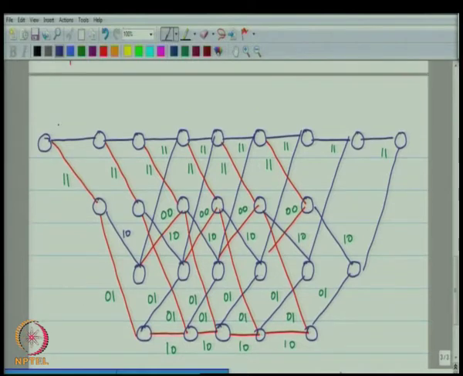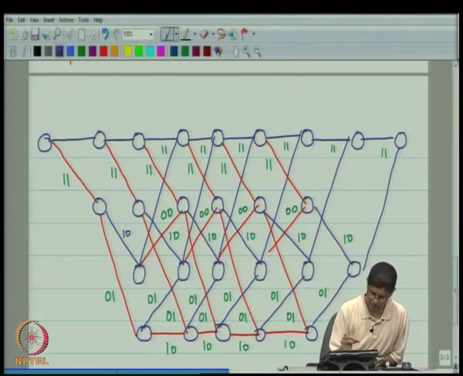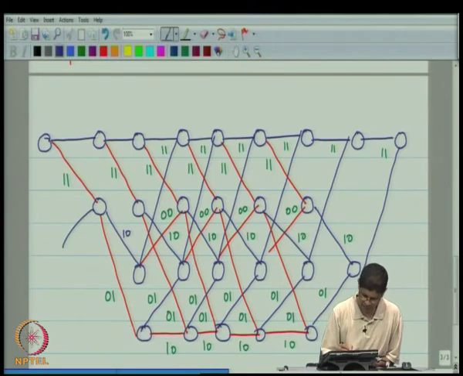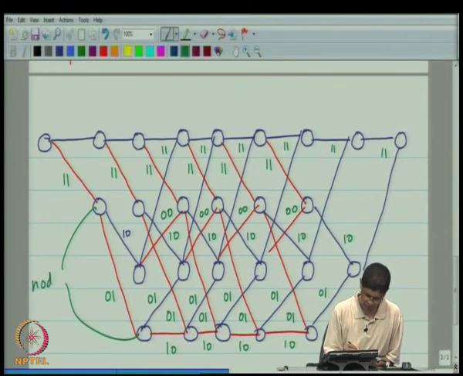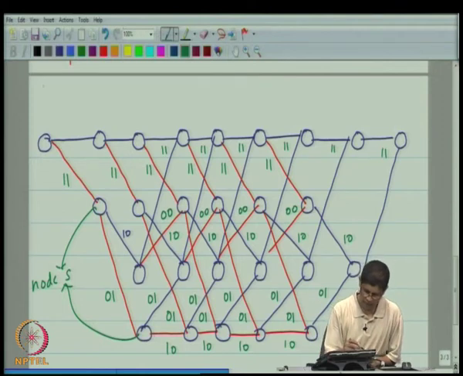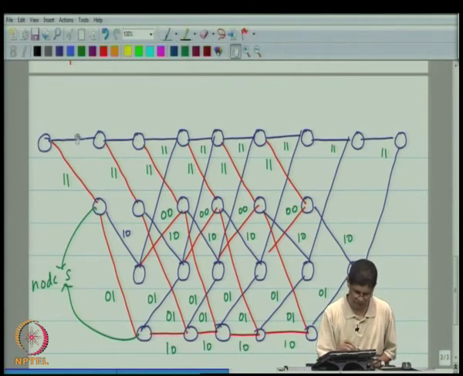One terminology is that of nodes. Every one of these is a node. Let me use a different color for this. These are nodes in the diagram, and what you see vertically across time here, these are node levels.